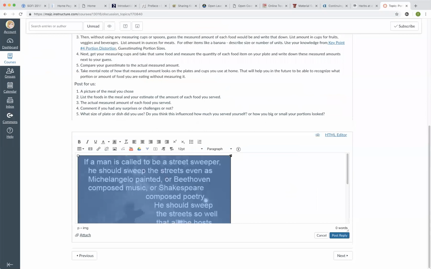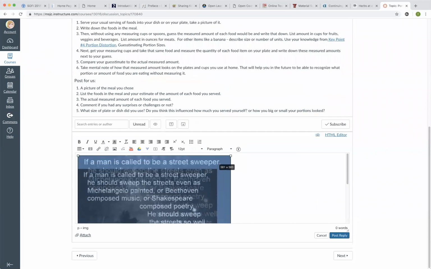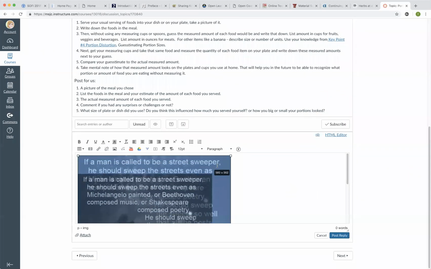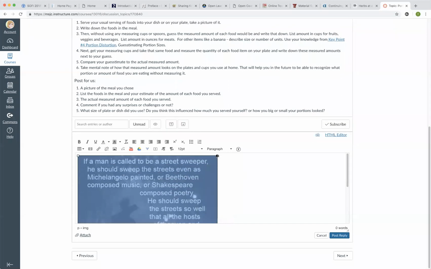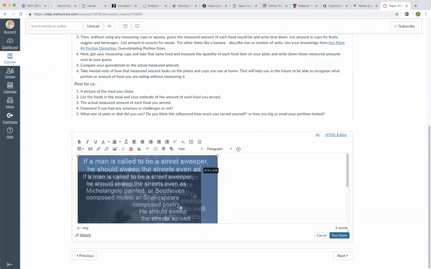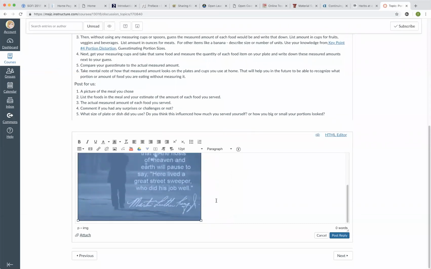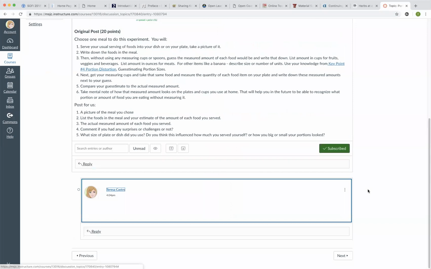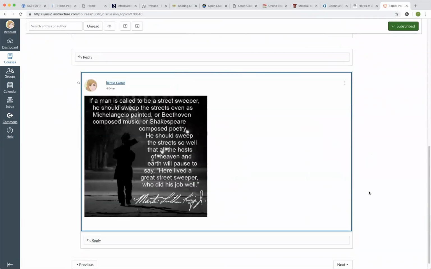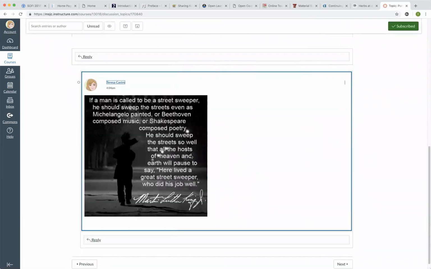You can select the image and you can adjust the sizing. I do recommend that you do that. Again, keep in mind the text size, but also often the image comes in really large and you want to make sure you size it back down to a reasonable size and then type in all of your comments around it. Lastly, you hit post and always watch when it posts if your image actually showed up.